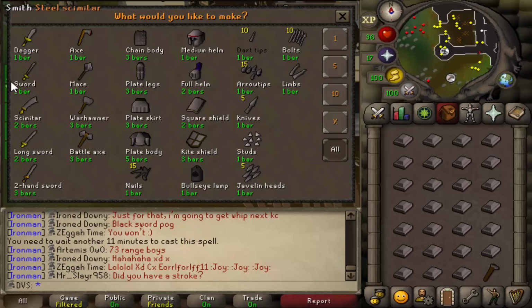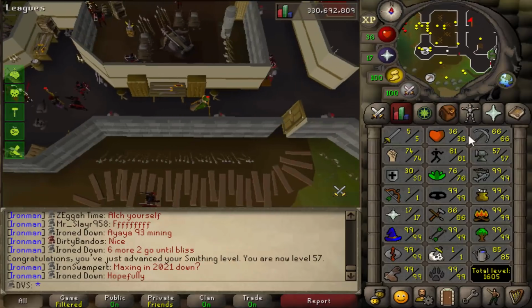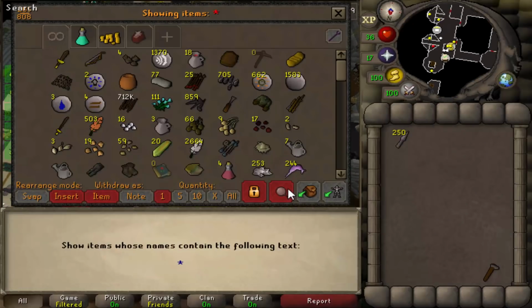For now though, we are going to be making all of these into knives, which might even get me to 57 smithing. 250 knives made up to 57 smithing, pretty close to 58, but I didn't quite get it, sadly. I can't actually throw these knives until I'm level 5 ranged.